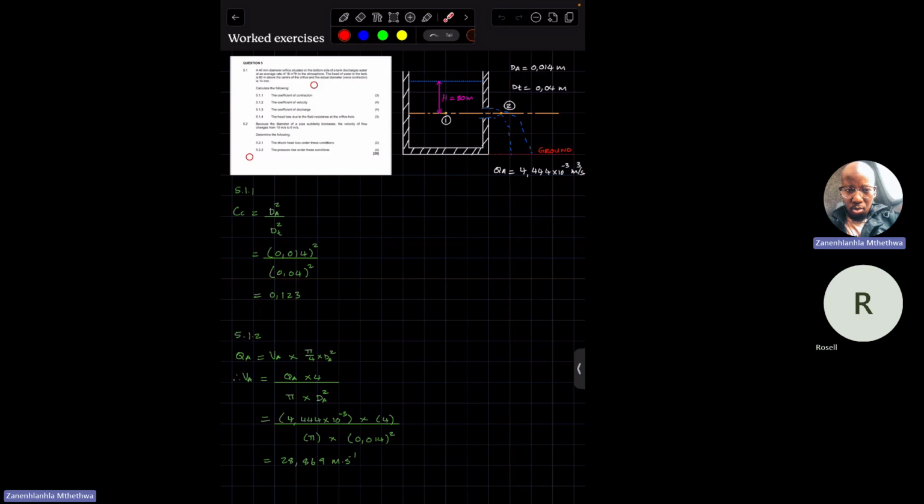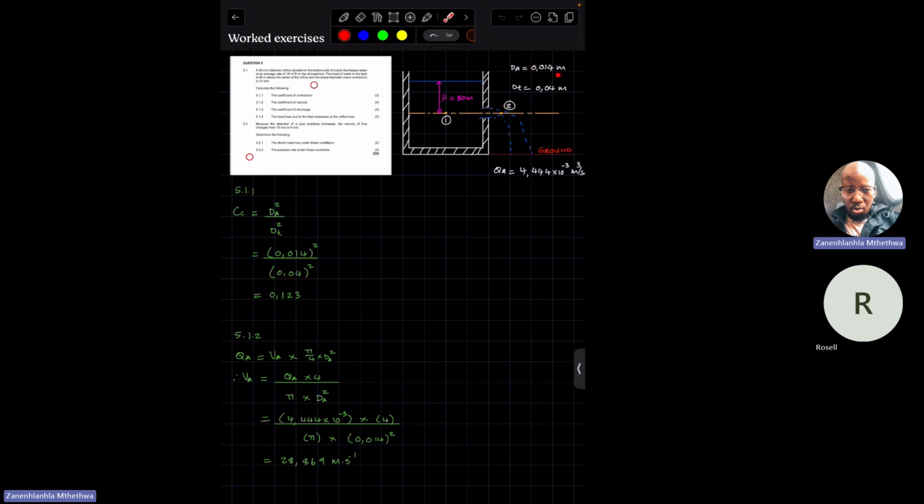Right. So in having those two diameters, one we take as the actual diameter, the other one we take as the theoretical diameter. The diameter of the orifice itself we take as the theoretical diameter, and the diameter of the vena contracta we take as the actual diameter. Hence here I've written the diameter of the orifice as dT, which stands for theoretical diameter. So that's 0.04. And then the actual diameter, which is the diameter of the vena contracta, I wrote as dA, which is 0.014 meters.